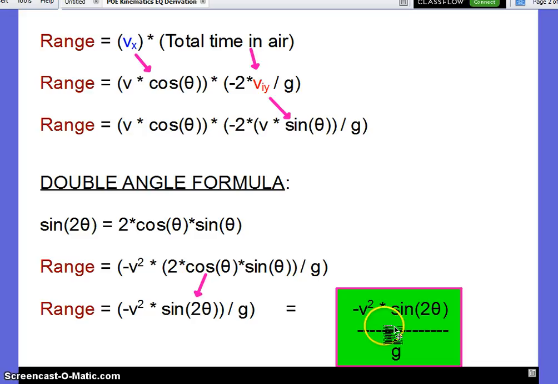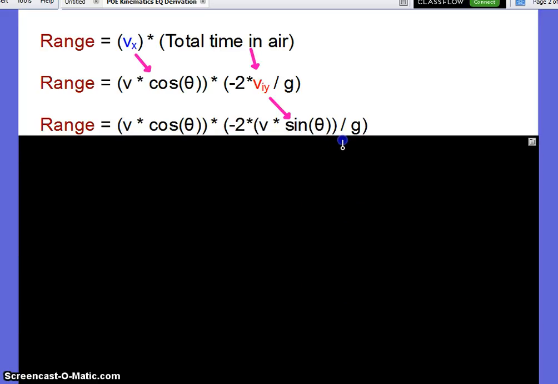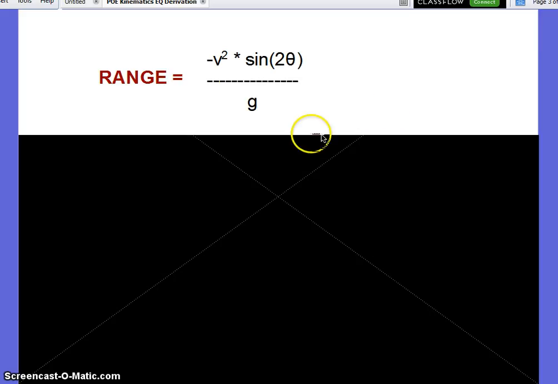What's interesting is if you look at this equation, play around with it a little bit, your sine function is maximum when you put in 90 degrees. And because you have 2 times theta here, you only get that if you launch at a 45-degree angle, which is when we get the greatest range, which we have gone over in previous weeks. That's all the hard work, because once you have this expression for range, you can rearrange it to solve for other things.